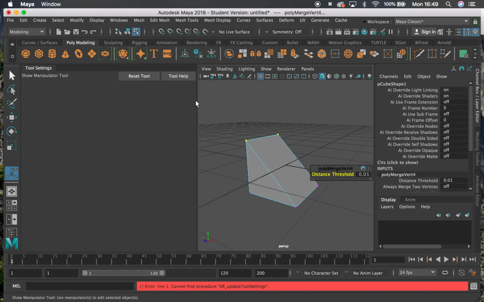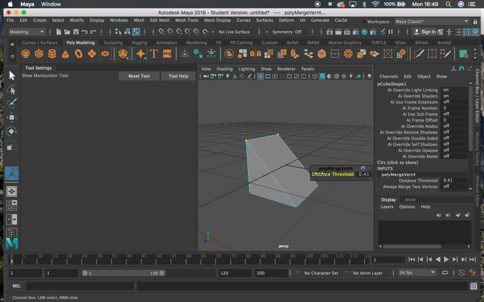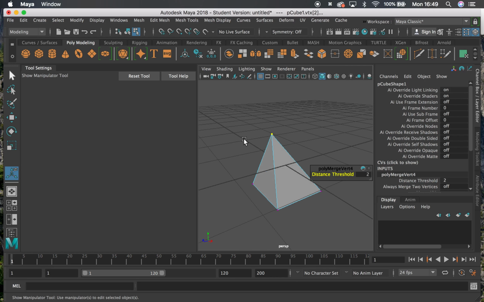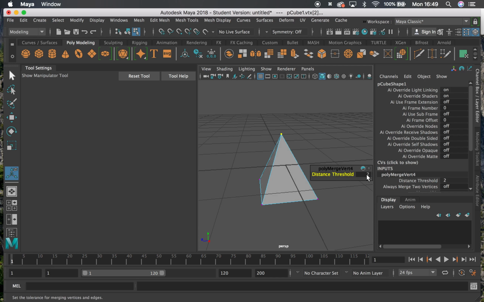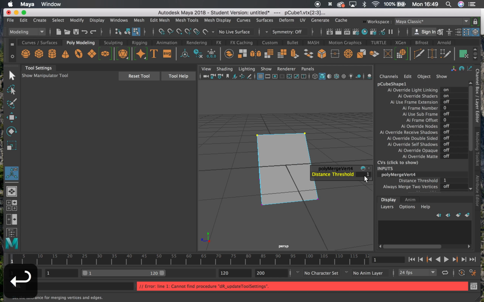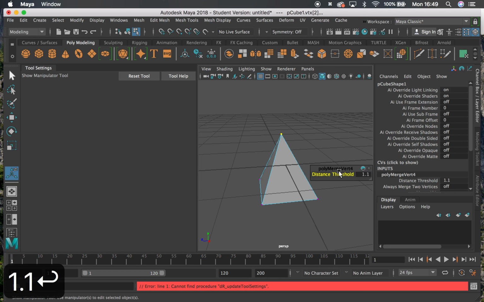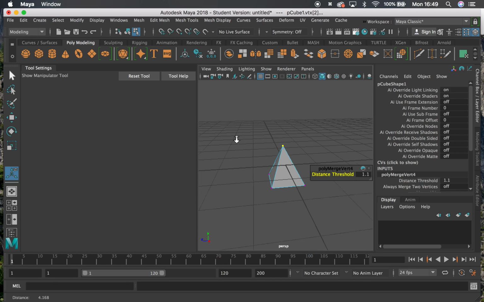If I just increase that threshold there, you can see it now merges them together. So the distance apart of them is greater than, I think the distance is 1. If I try anything over 1, it will merge them together, 1.1. There you go, so it's merging them together. It's only merging things that are within that threshold.